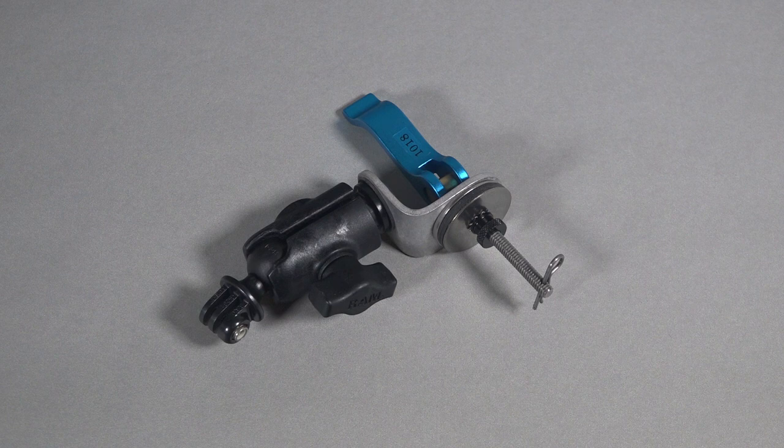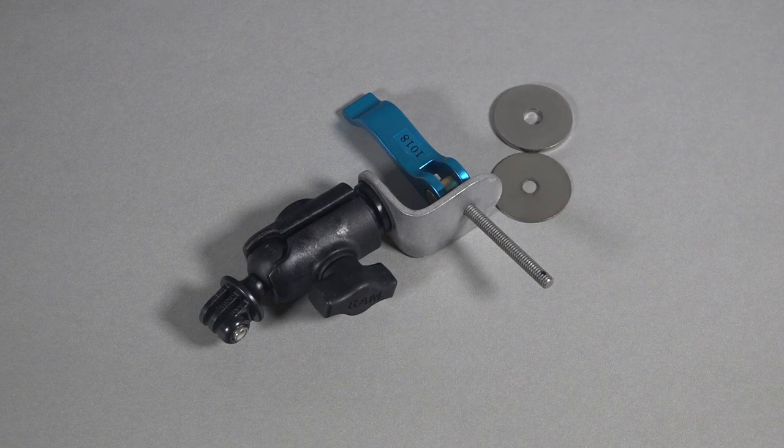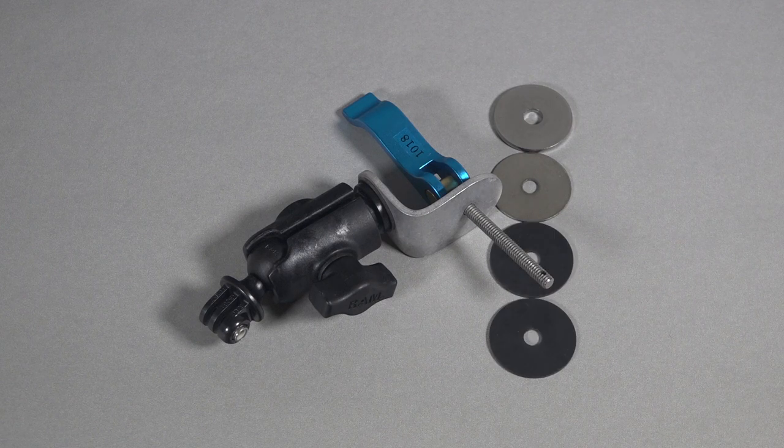It comes with two metal washers, one thick and one thin. There are two neoprene washers that help grip the mount to the tie-down and cut down on camera vibration. The custom-made nut and lock washer help secure the mount. A stainless steel cotter pin is also included, so the mount won't come off in flight. Now, let's attach the mount and go for a test flight.